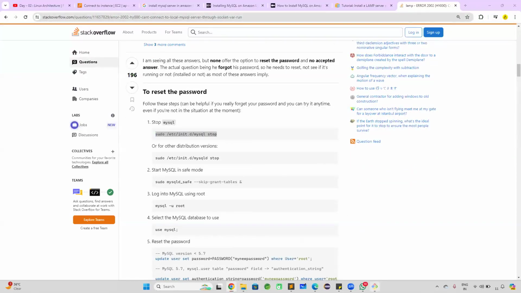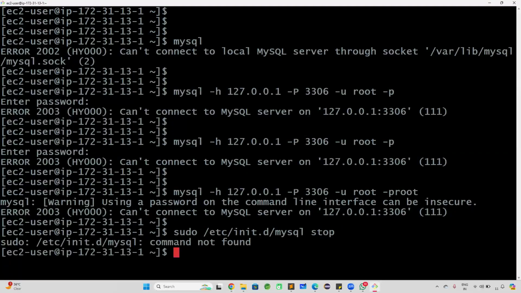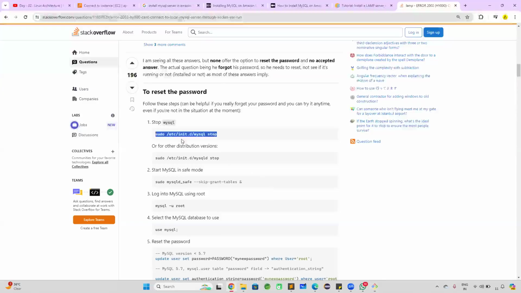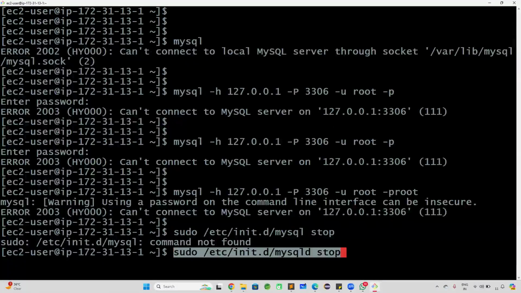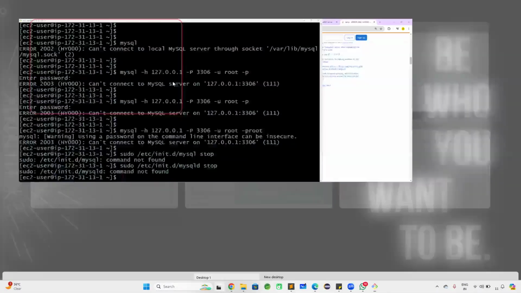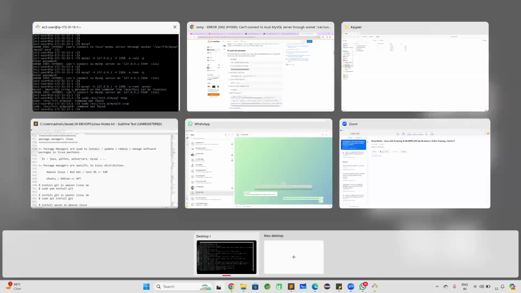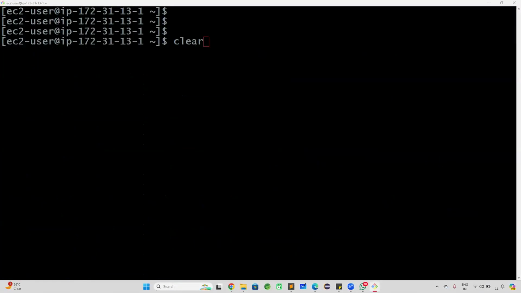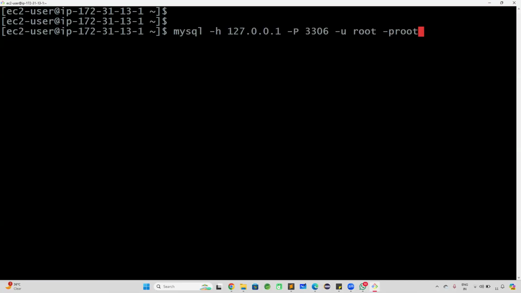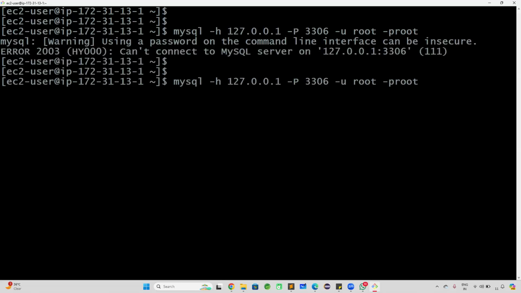Stop this. We are able to install MySQL, but the password we don't know in order to connect with. Port 3306, localhost, username is root, the password is not correct.